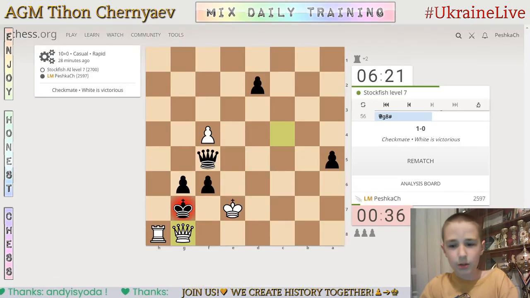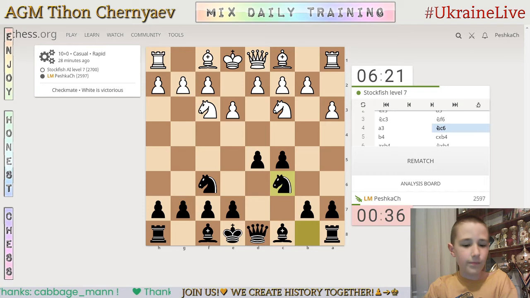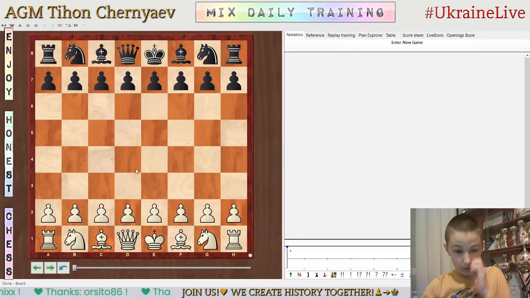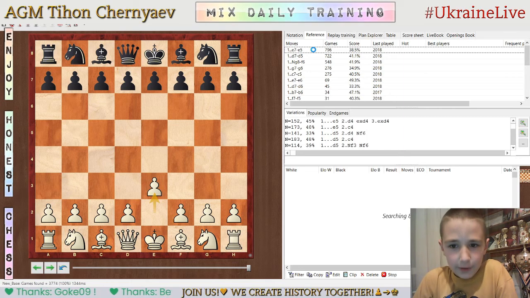Now there's this one. What happened to the one here? E3, knight f3. Let's just play, like, study openings, board, and E3. So just now let's get games. How many? E5 is most popular.